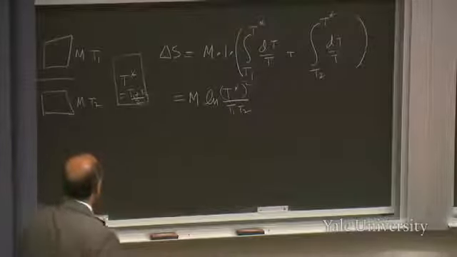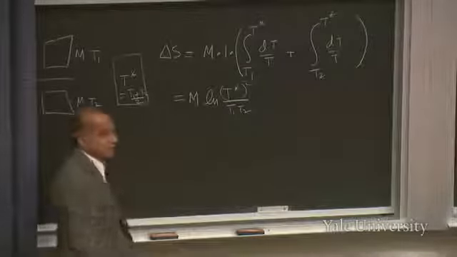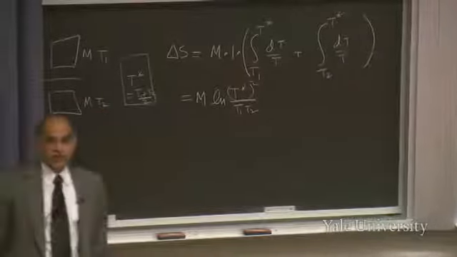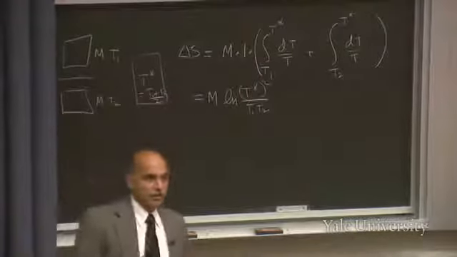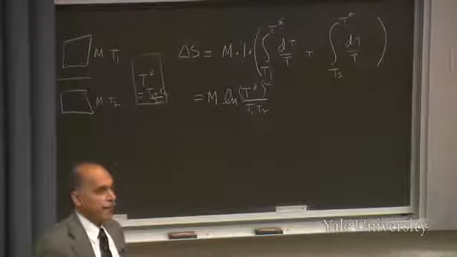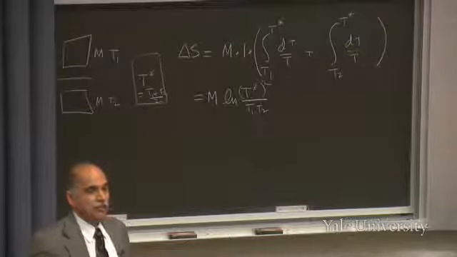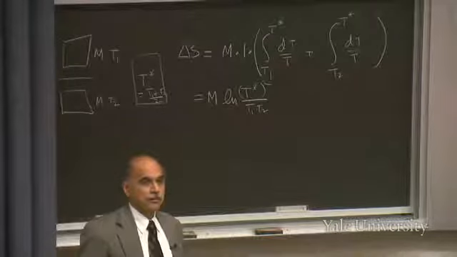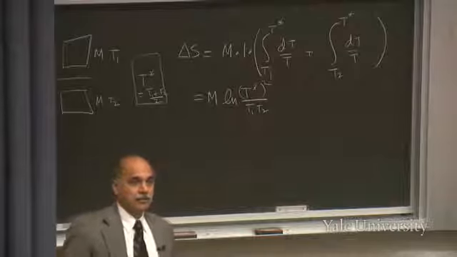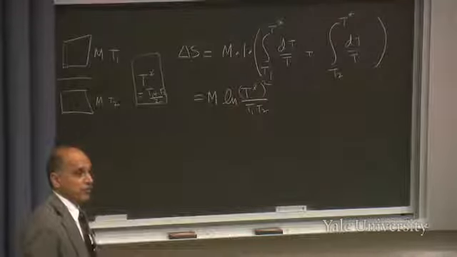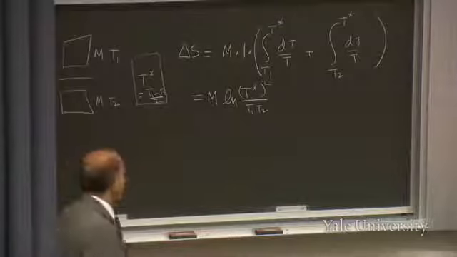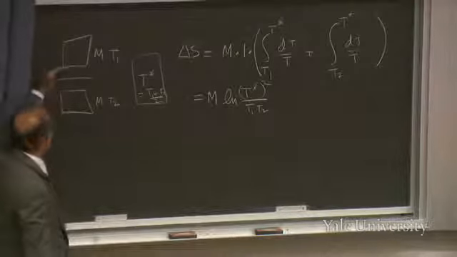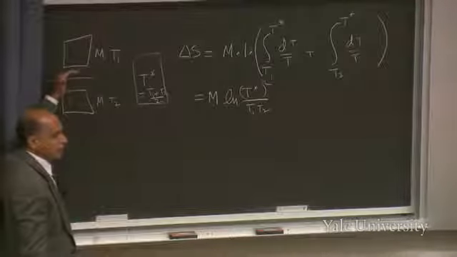Now we have to ask, okay, you got an entropy change from start to finish, but how do you know it's positive? Can anybody give some reason why this has to be positive without looking into properties of logarithms and so on? Any reason why? Yes? T star is the arithmetic mean of positive T1 and T2, and that should be greater than the geometric mean, so T star squared is greater than T1 T2. Yeah, so that's one way to prove that, but I'm saying, can you think of a reason why at every step of the process, when I brought this down and when I pushed that up, the entropy change is always positive in each step?